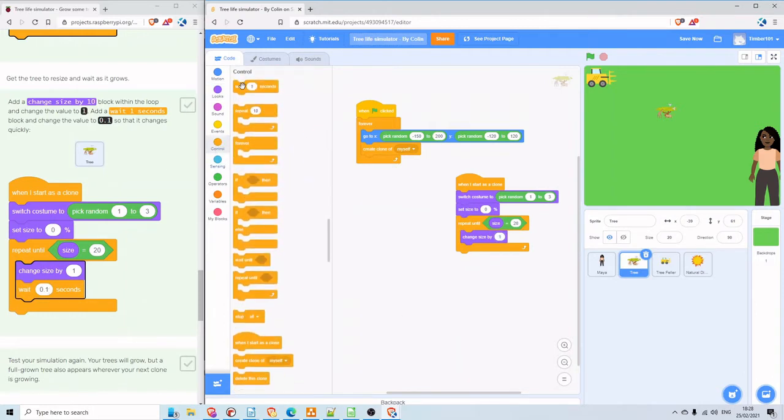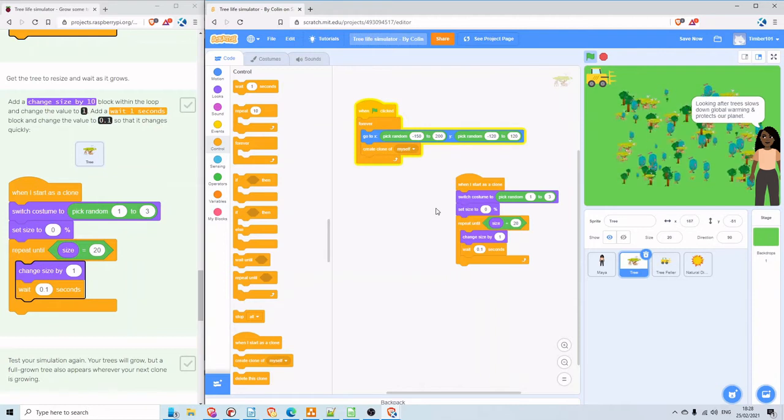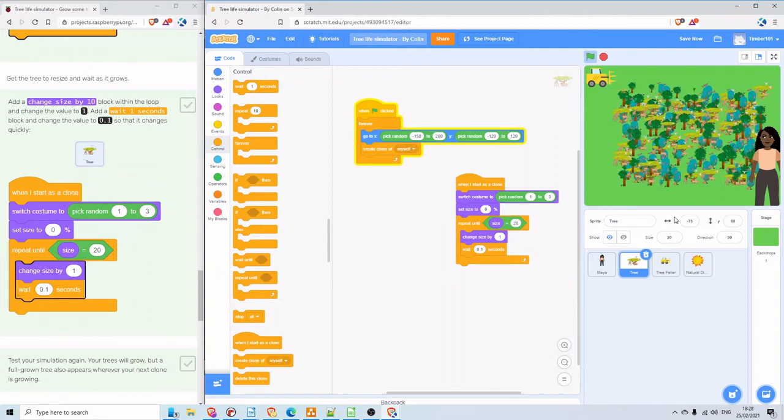That's a control, wait 0.1. Oh, 0.1, Colin. Let's press the green flag, see what happens. Well, that looks impressive. My trees are growing at the right rate and the right size, so that looks good.